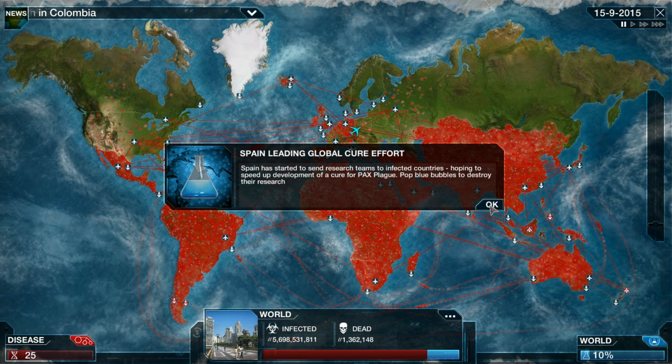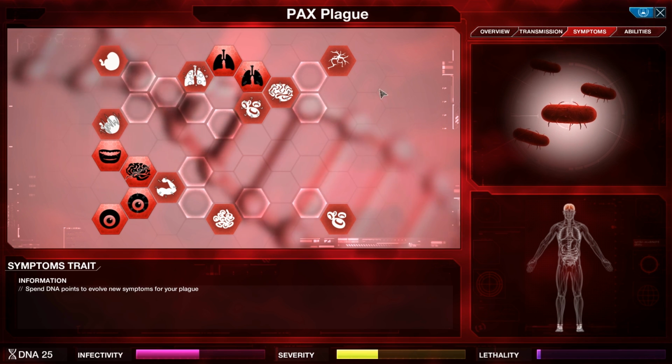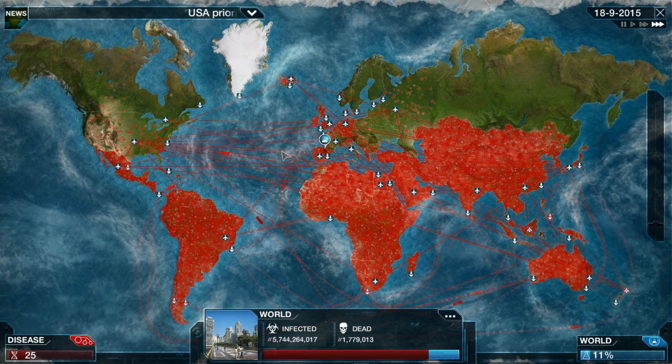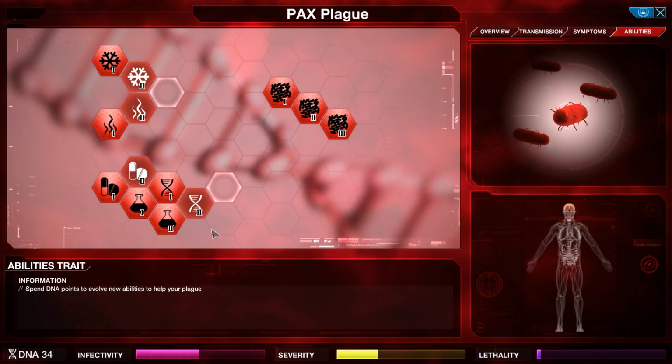Okay, so now the cure is starting to get researched. So what we can do, the only way to stop it, and again, I don't really like this, is by clicking on bubbles. Whenever these little bubbles pop up, that's preventing it from being researched. That feels so contrived in my opinion. I don't really like it. I kind of wish there was another way to interact with it, and hopefully they will come up with something. They have plenty of time to do it.